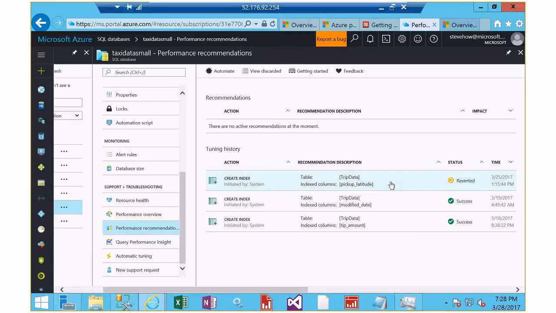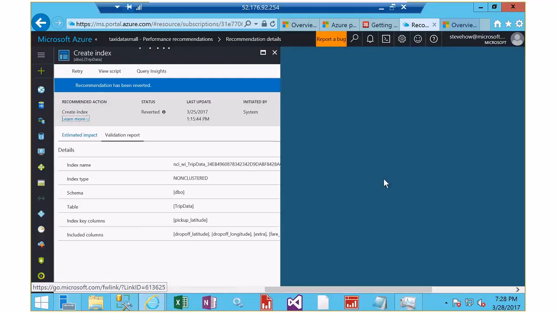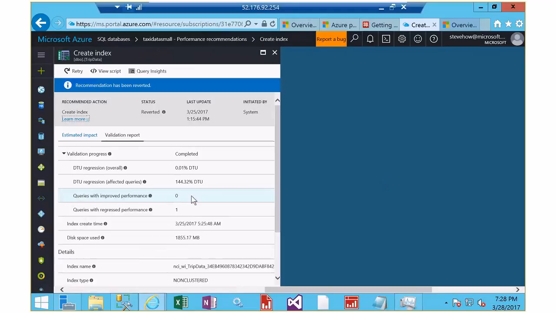It reviewed for a period of time what happened. It's not like I was running it a lot, but you can see here that it ran that SQL statement again, and when it ran again, it performed worse than it had performed without the index, so it automatically reverted that index for me.